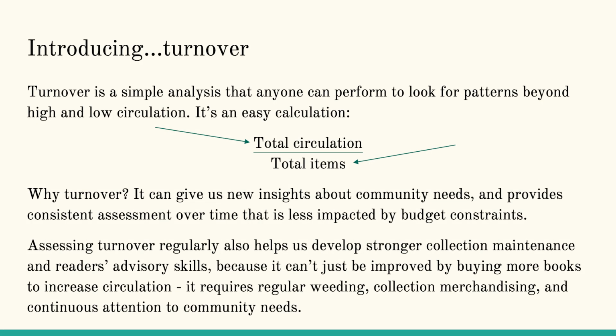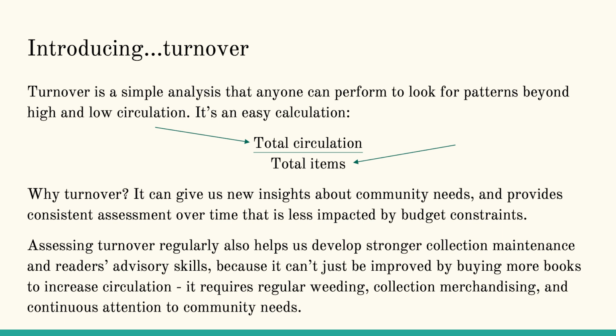Okay, so if I'm telling you circulation doesn't do everything you want it to do, what am I suggesting that you think about instead? We're going to add something called turnover to your toolbox today. It can give you a new lens on the work that you're already doing. I think it's a pretty easy thing to add to whatever assessments you're already doing. And beyond what I show you today, it doesn't really require that you subscribe to anything special or do a ton of intensive training. And that's why I love it so much. It's a really simple analysis. I think anyone can do this, and it allows us to look for bigger patterns in what our communities want.